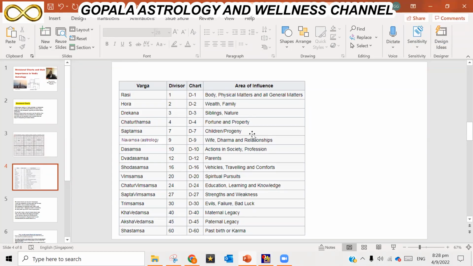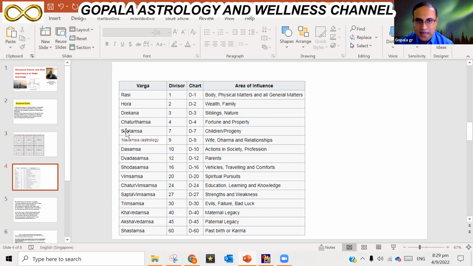Yes. When we talk about divisional charts, we are talking about our relationship with that aspect. Yes, it's all about you, basically. It's not about the children. If you are talking about D7, we talk about the Saptamamsha Kundali of a person. That means how the relationship is between this man and his children is seen there. It's not the children's chart itself. They will have their own karmic chart, based on their date of birth. But the relationship between this man and his children is seen through that.